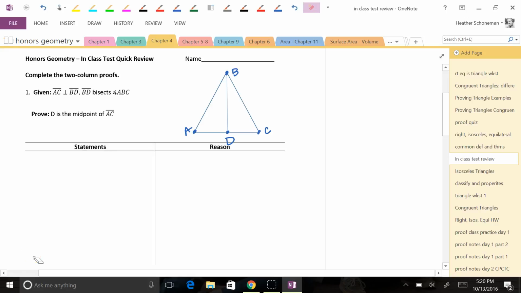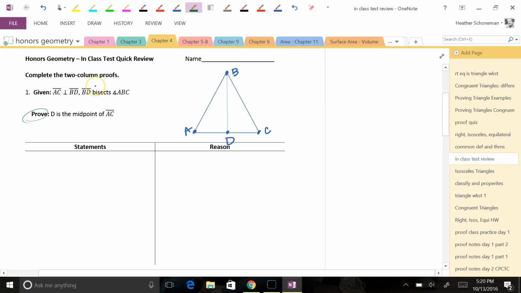Okay, today we're going to do a few more problems to help us practice and get ready for our test. So, let's take a look at this. First one, we're going to solve this proof, and notice that the proof statement doesn't say the triangles are congruent. That means we're going to have to prove the triangles are congruent and then do something else after it. So let's first focus on proving the triangles are congruent.